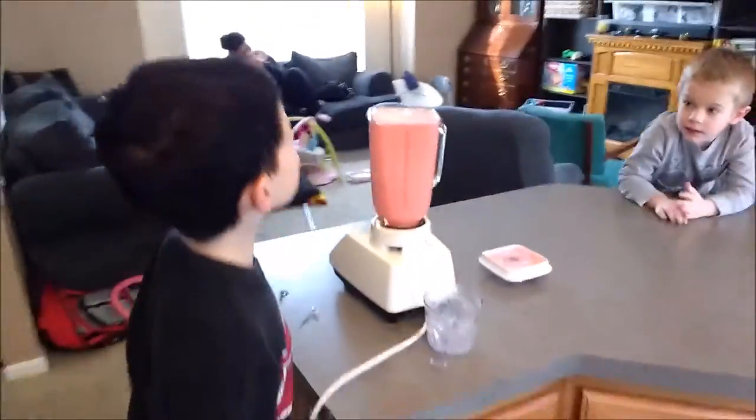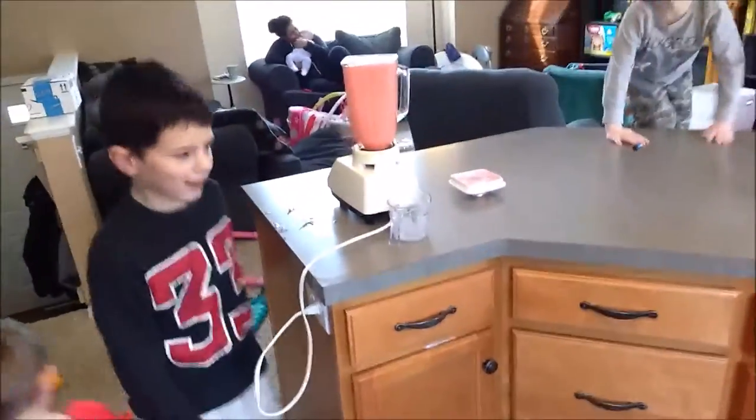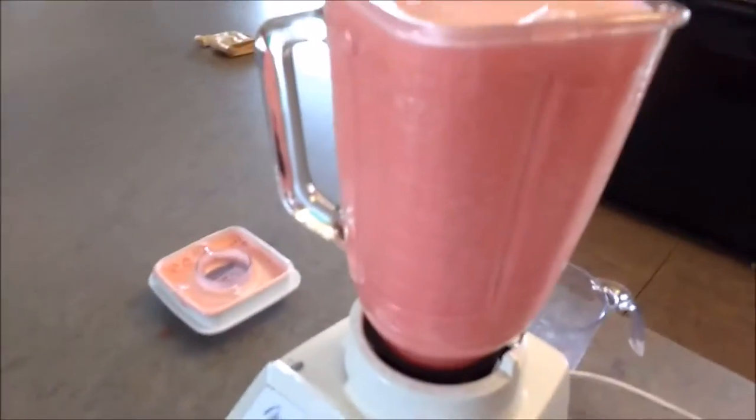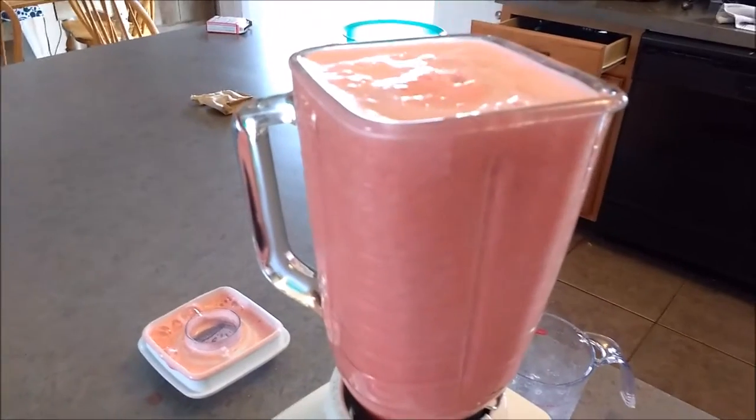Oh. It's bubbling. I'll get a stool for you. I see it. I'll get a stool for you, Alex. I got a fork. Whoops. That's what happens when I don't look.